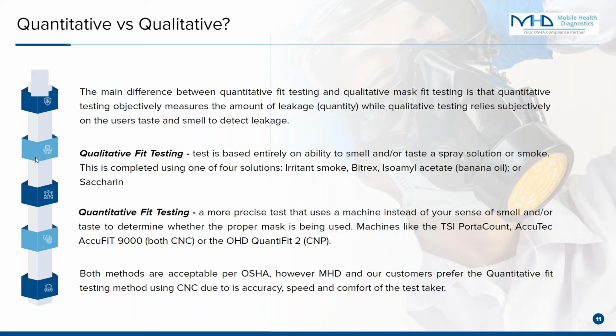And then again, it's more comfortable for the test taker. With qualitative fit testing, there are people that have allergies to Bitrex or saccharin or some of the other testing agents. With this, there's nothing to taste and no subjectivity. You just do the different exercises that the machine tells you to do, you breathe normally, and then you either get a pass or a fail. So that's the reason we like it: both the speed and accuracy, and also the comfort of test takers.